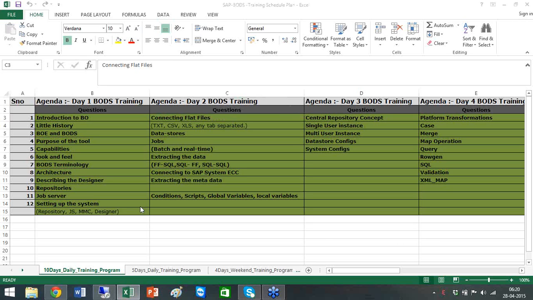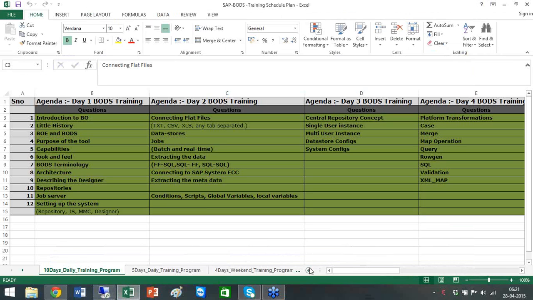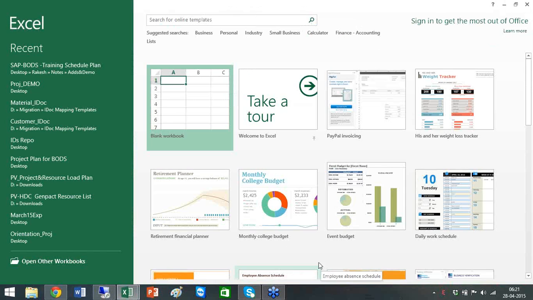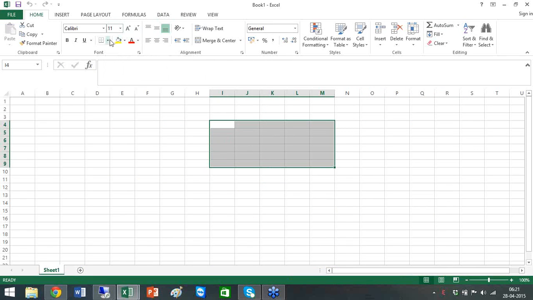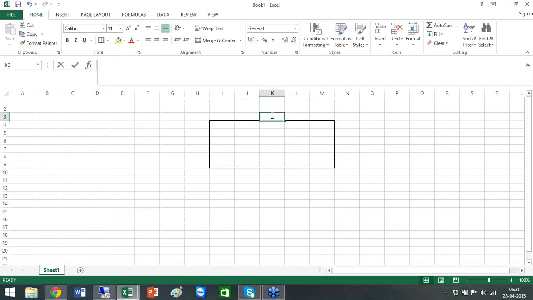today's topics. I'll just give a quick recall on the introduction part so that we can proceed, because there was a slight gap between our demo and first class, so I just want to do a quick recall of what we spoke about in the demo. Business objects was an independent organization before SAP acquired it, and so this is my business objects, and it is divided into two different groups. One is the reporting group, and the second one is the ETL group.